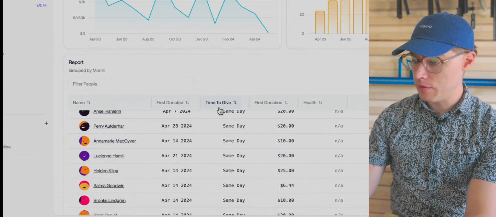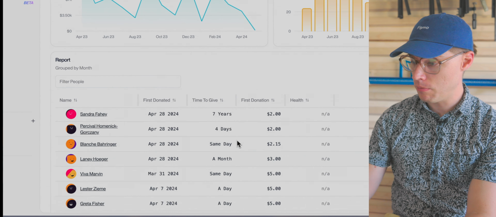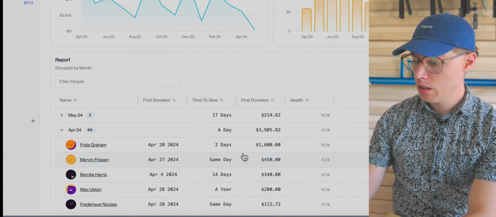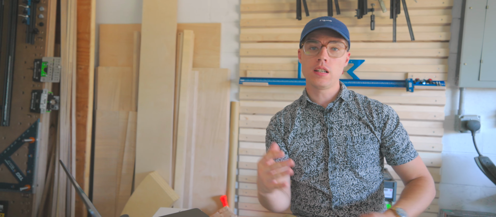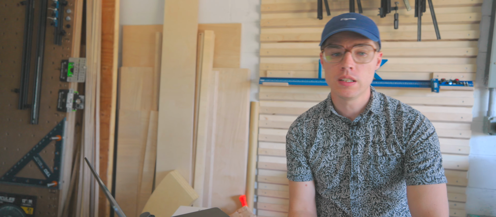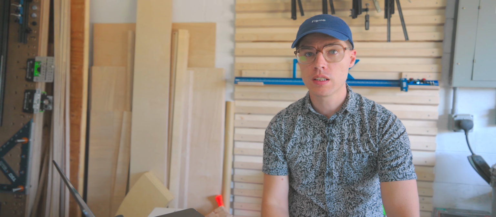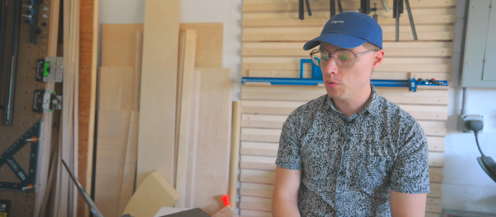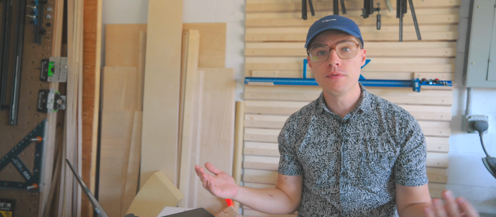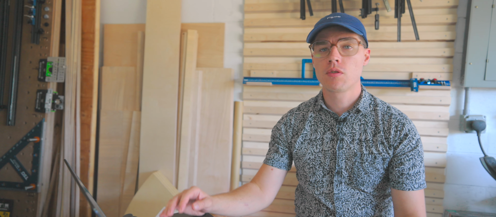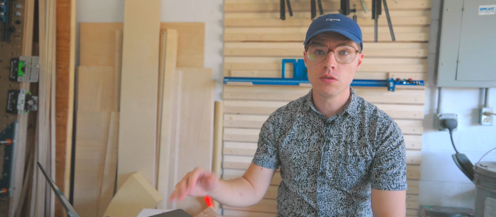You can sort it by time to give, whether it's the same day that they were created, or by the first donation amount. And this just becomes a really powerful way of, in essence, engaging with people. One of the things that we want to try to promote is what are the good default things that you should be looking for. And when somebody hits one of these lists, one of these reports, it's okay, hey, maybe for Mervyn, we need to send them a piece of mail. And that report is just frustratingly difficult to produce inside Planning Center or whatever your CHMS is. And here we just give it to you for free.